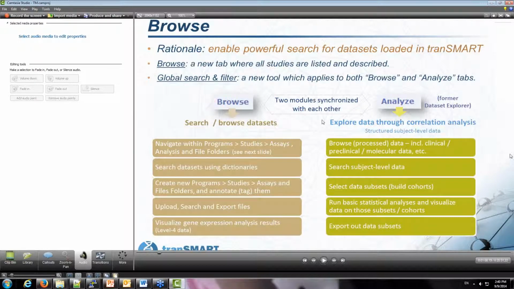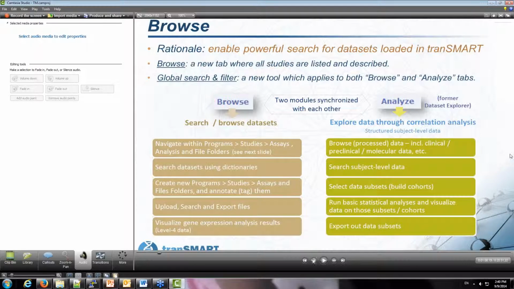Browse is the interface to view, manage, and search those metadata.